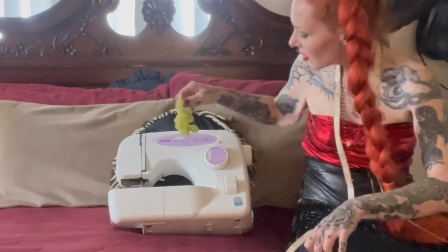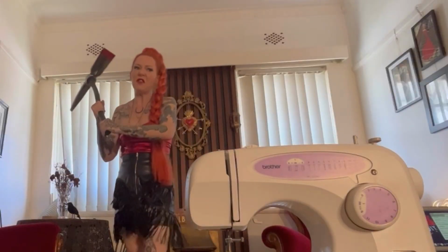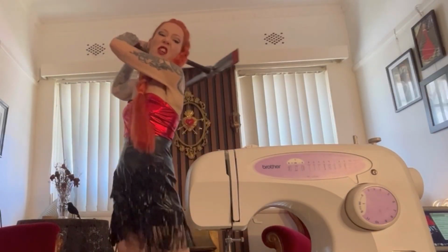Now, I don't make the rules, but you need to find out whether your machine likes it rough or likes a bit of encouragement. You're going to be spending a lot of time with your machine and they don't always cooperate. Once you figure that out, you and your machine will be able to work together a lot more cohesively. Listen, you piece of shit, you could work on that.